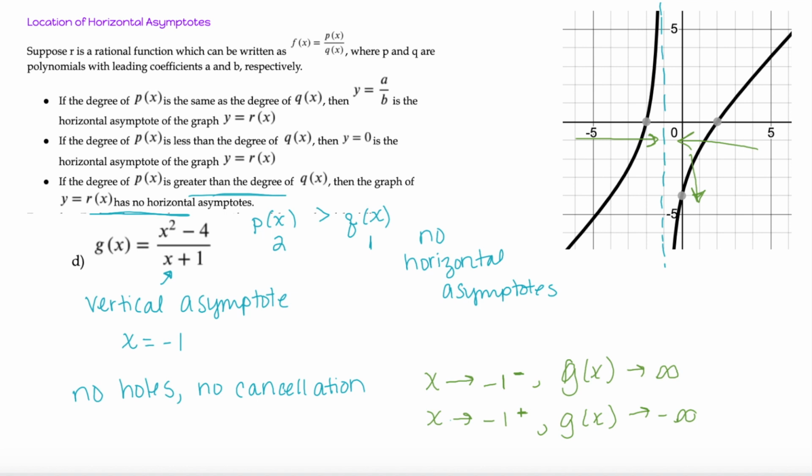In your next lesson for the next class period, you're going to talk about slant asymptotes. They're also known as oblique asymptotes, where they're on a diagonal. And then I will also go over examples for how you find all of the asymptotes with holes, showing you multiple examples of putting it all together.